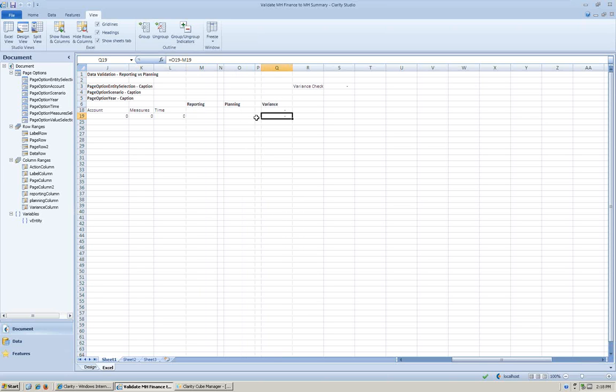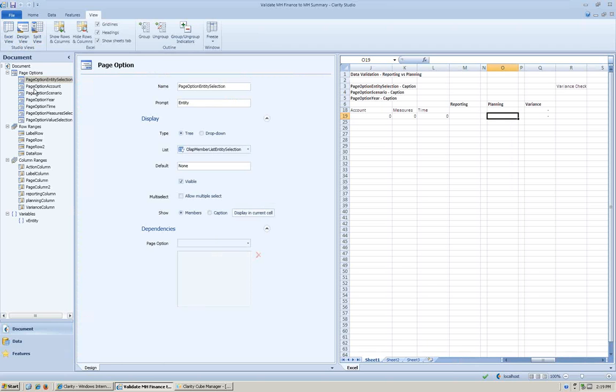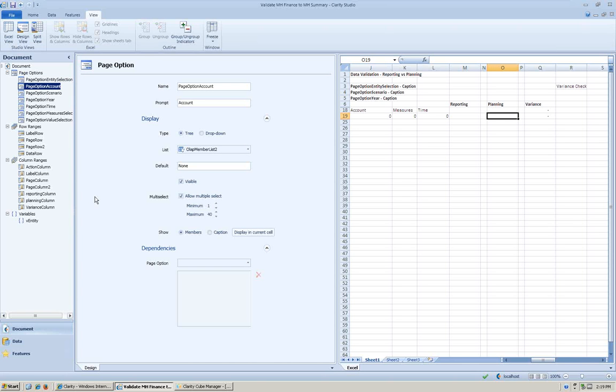On the sheet, it's just as simple as you'd think: A minus B. And then at the very top, you do a sum of all the variance to see if there is any variance in this data. In a simple case, you can do all this in Excel. It's not that exciting. But when you add the Clarity Studio power on top of that, you can start making selections, like changing my view to split view. You can select multiple accounts, multiple measures, different values, different entities. So really, with the Clarity Studio tool, you can create your own test tool.